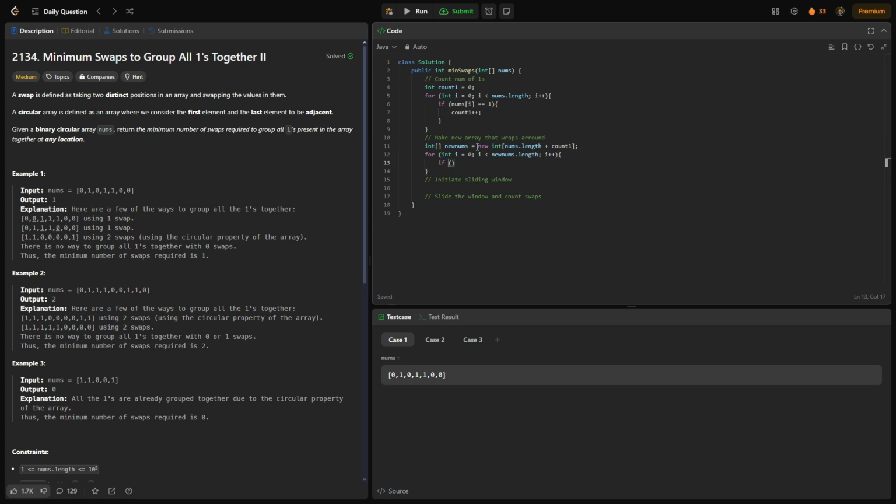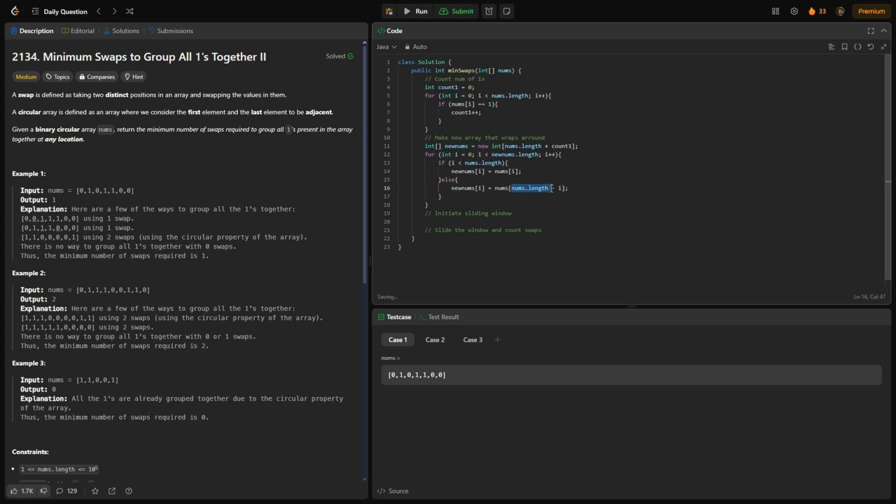And if i is currently less than nums.length, so between 0 and 6, we are going to simply set newNums[i] equal to nums[i]. Then when we wrap around, so else, once i reaches 7, 8, 9, 10, we're going to want newNums[i] to equal nums[i minus nums.length].